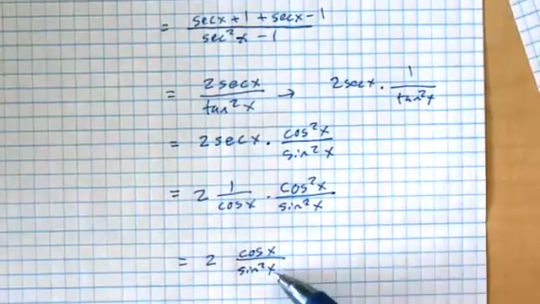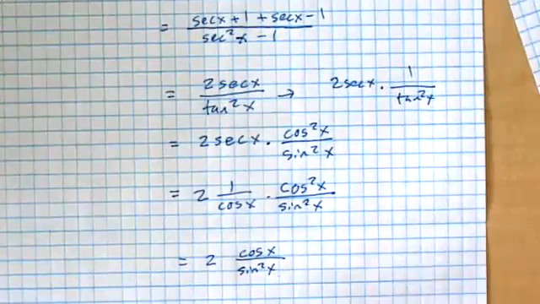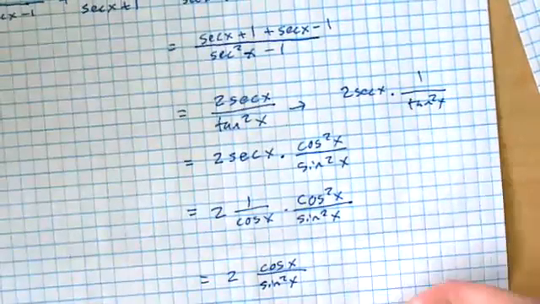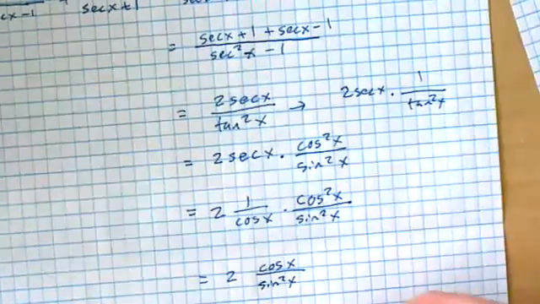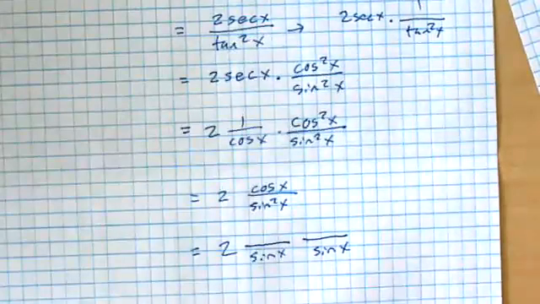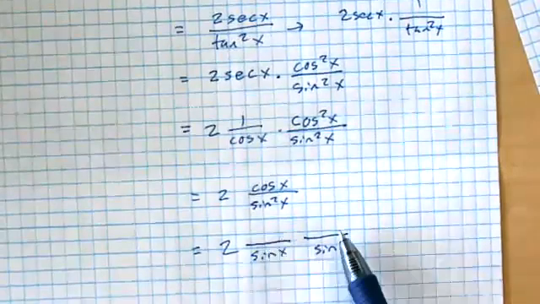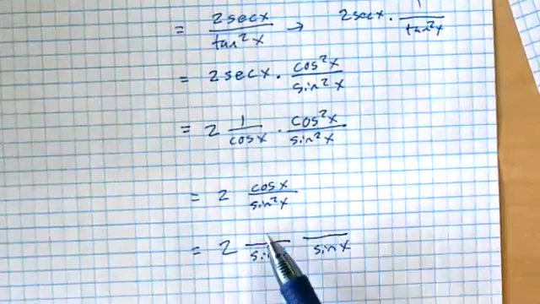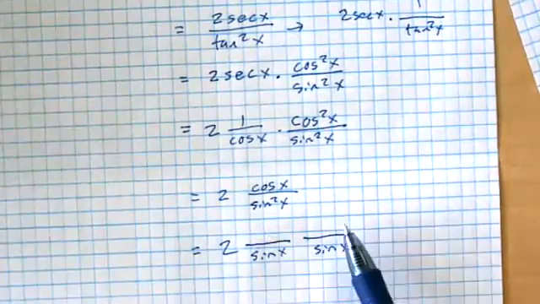Split this up into 2 fractions. I'm going to split this up into the sine squared x on the bottom. I'm going to split it into 2 fractions. And then I just want one of these to be 1 and 1 to be cosine. Look at what we're trying to get, which I can't show on my screen right now. We want cotangent to come first and cosecant to come next. I think we can make that happen, right?